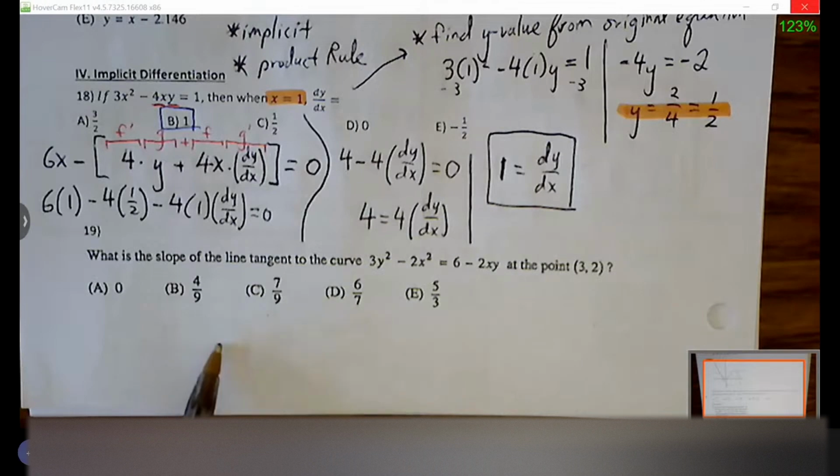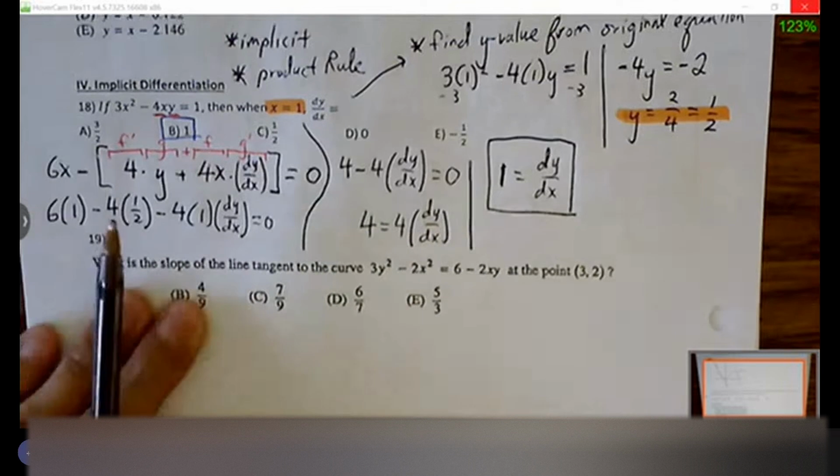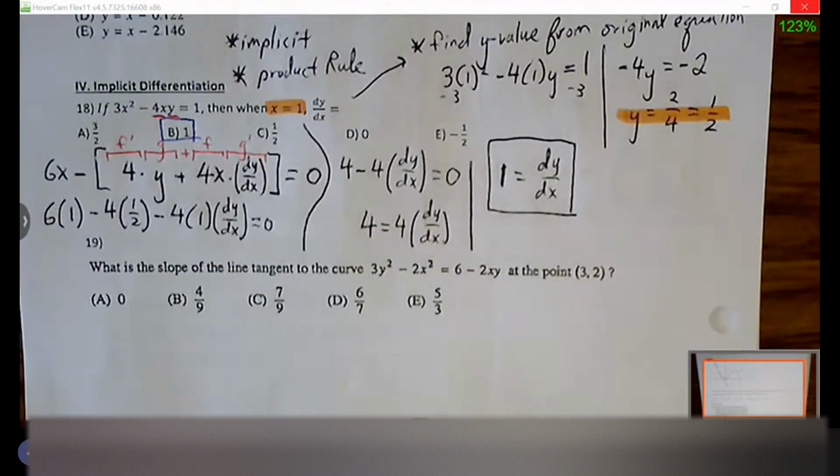I left another implicit differentiation problem for you guys to try for practice purposes, but we kind of hit a little of each topic from the derivatives unit. So now let's move on to worksheet 2, where we're going to explore the second half of first semester topics, such as related rates, curve sketching, particle motion. Okay. All right, anybody still need to look at 18? All right, let's go to worksheet 2.